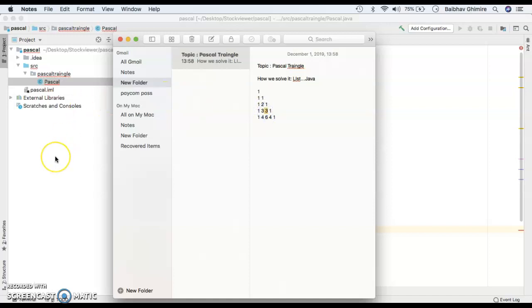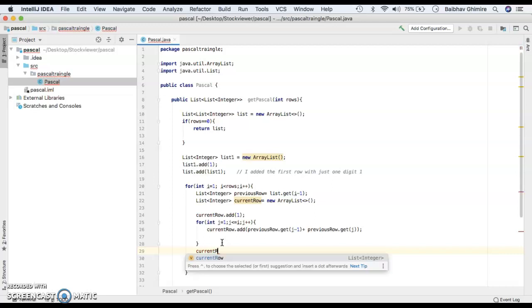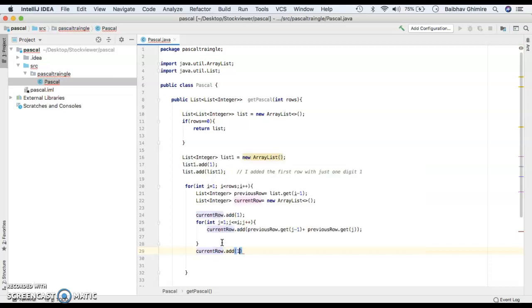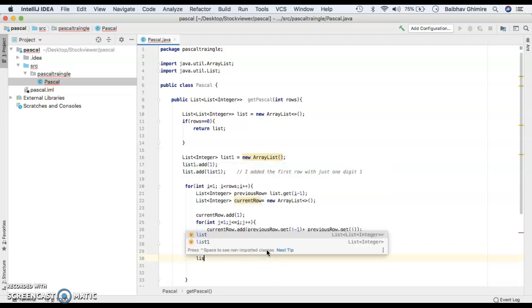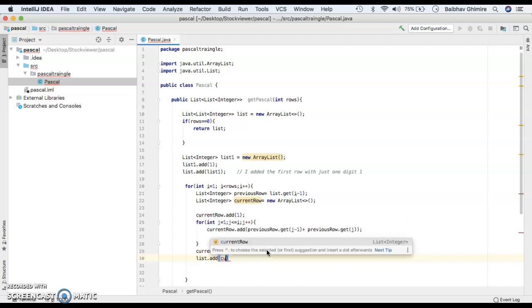To get a good understanding of this code, you just go through this Pascal triangle and try to work with a couple of rows by yourself, then you'll get a better understanding. So now I'm going to add current row dot add of 1, and then add this current row to my main list.